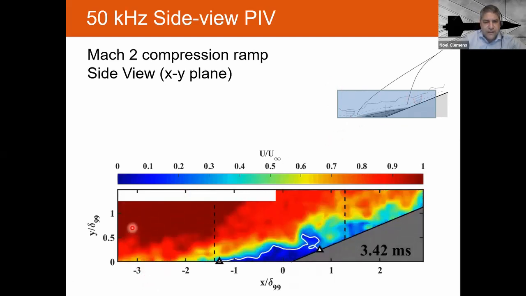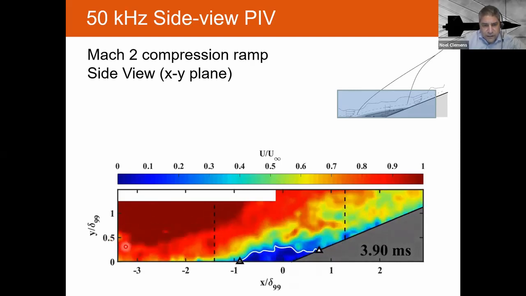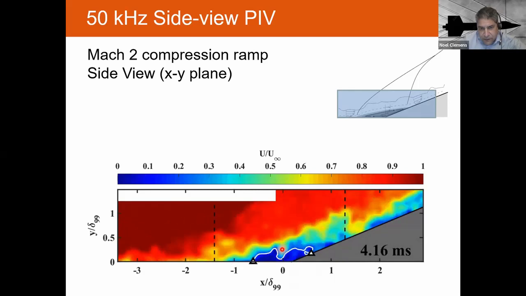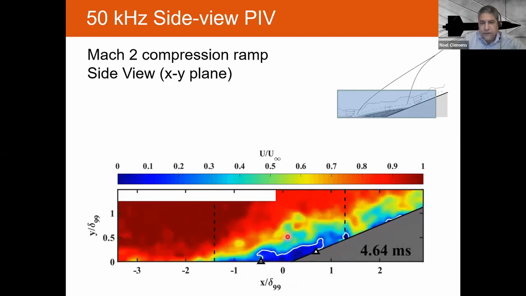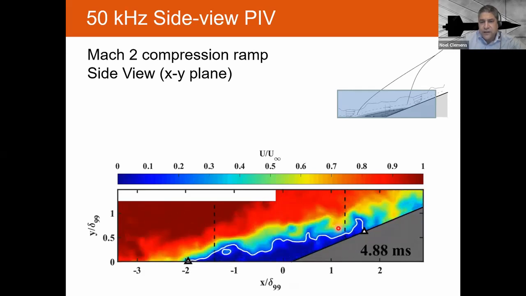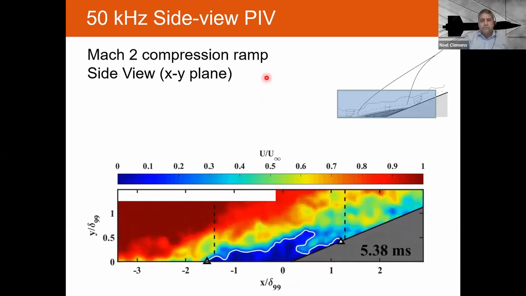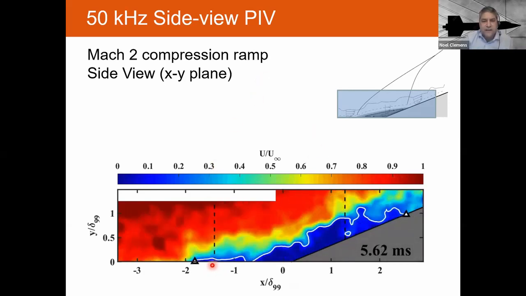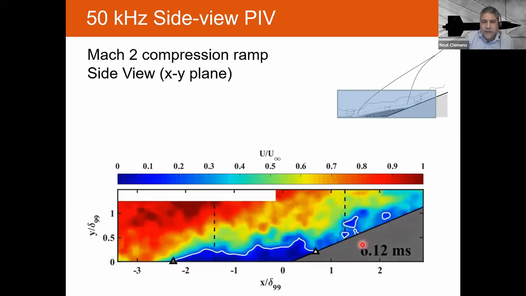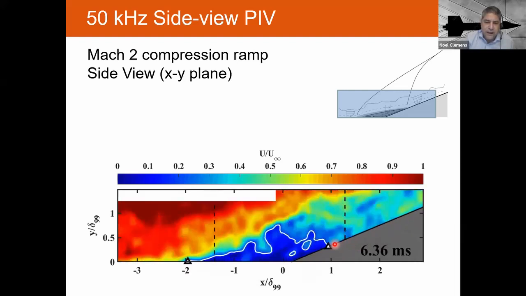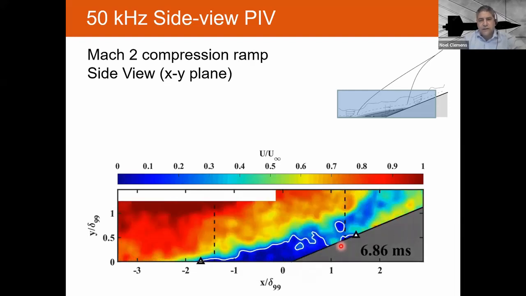You see the incoming boundary layer, with the flow again going left to right. This is the separated flow down here, and then you see a shear layer developing over the separated flow. It's then reattaching on the ramp and developing a new boundary layer down here. We again defined a separation surrogate, marked by these chevrons, and a reattachment surrogate, marked as a low velocity region by that triangle also.